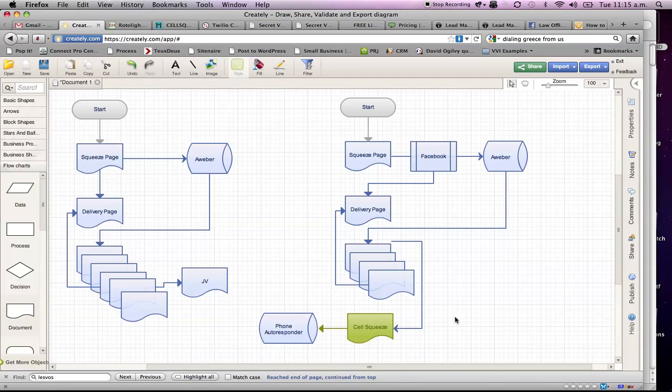Now let's think about this. How can we use this? Well, we could obviously use it in the traditional way. When we get their cell phone number, we can send them a daily video. We could send them a daily update. Now listen to me really closely here, because this model fits in a lot of different applications. You don't necessarily have to start off by sending to the squeeze page. Why don't you send them to, listen up, your blog?